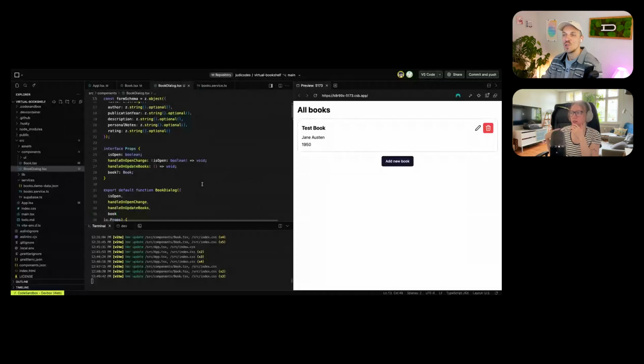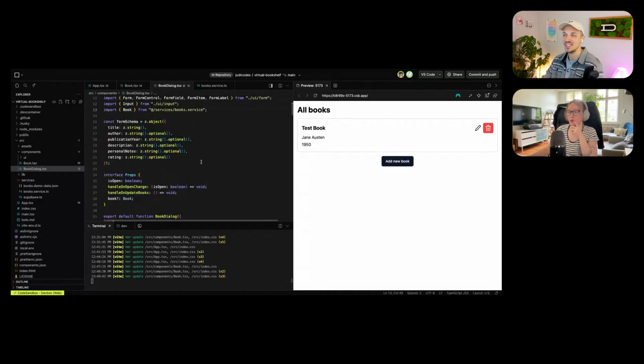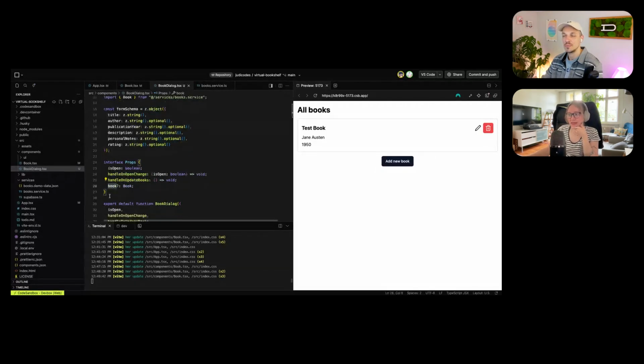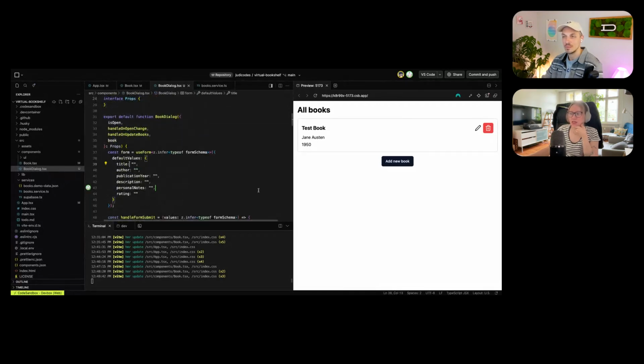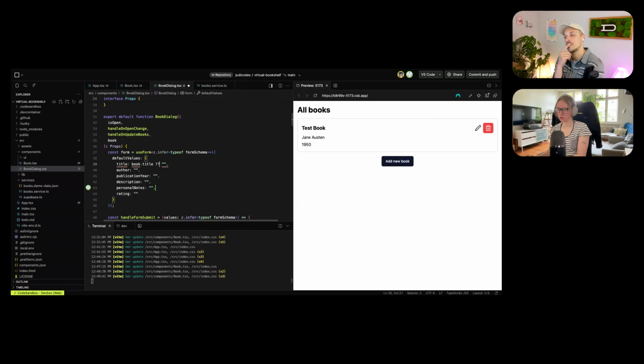Now we're not actually displaying the data yet, and we're also not updating anything yet. So let's think. Where do we start? We have the book available. Maybe let us start with the default values. So let's say if we have a book, we could do this, maybe book.title.